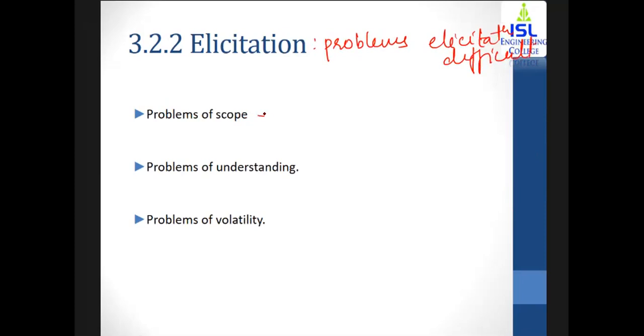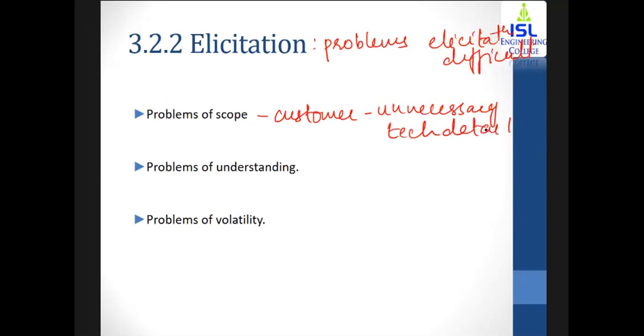Within this problem of scope, the customer can give some unnecessary technical details that are not actually required. When you give a lot of unnecessary technical details, it is going to confuse the developer about what needs to be developed, and it does not give you clarity of the system that needs to be developed. So that is called the problem of scope.